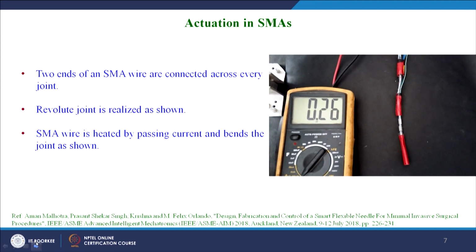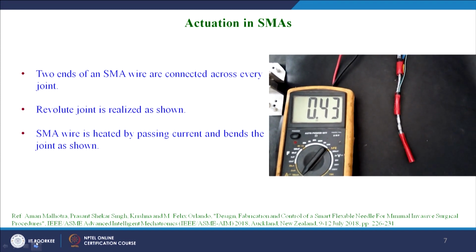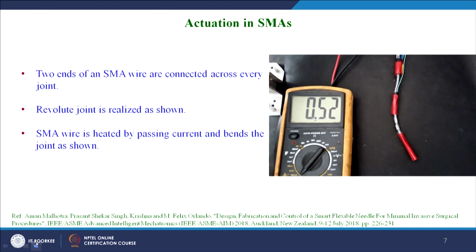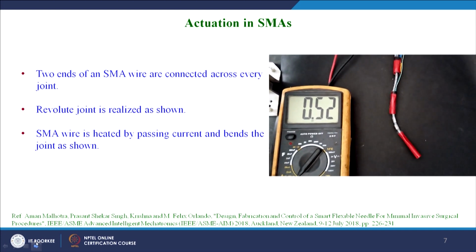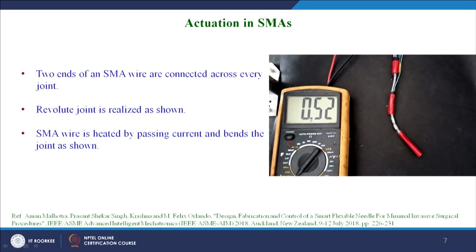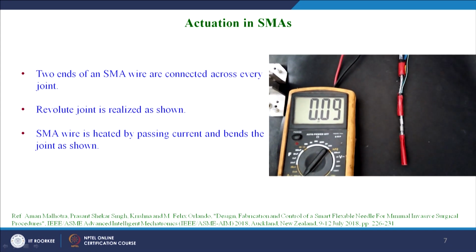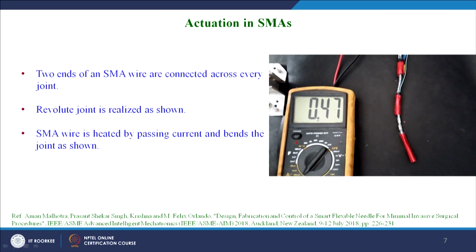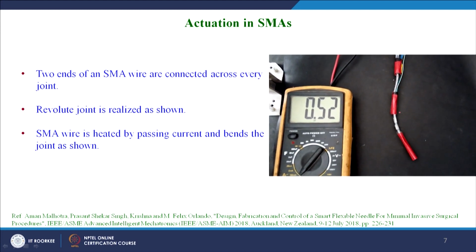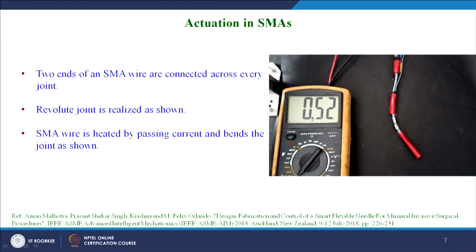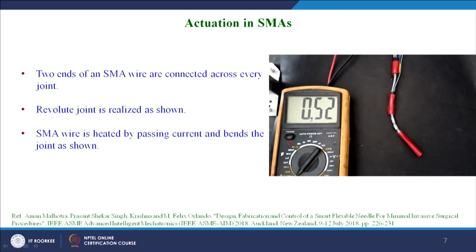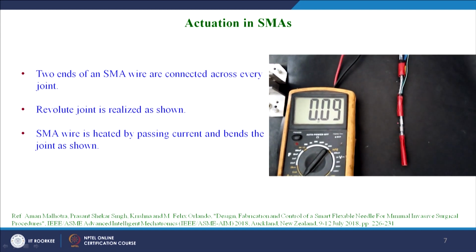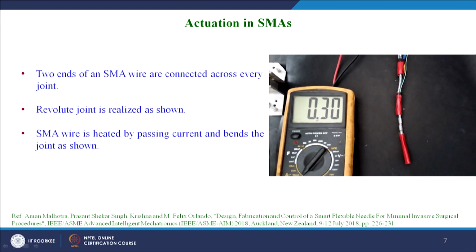How the actuation is done for the needling system through the SMA wire is shown here. As you can see, by passing current through these lateral side SMA actuators, we can have this bending degree of freedom, which is the revolute joint realized by passing current through the lateral side SMA actuators.